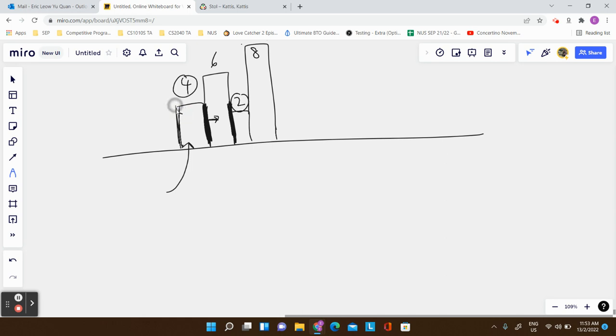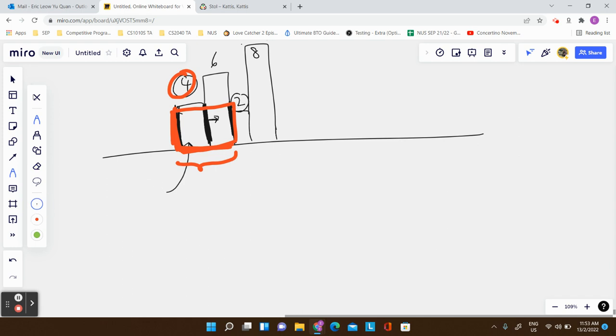And for the left portion, you also need to do the same thing. How much can you extend to? There's no building to the left of it, so therefore it can just extend here. So why I do this is because this will tell me what is the largest rectangle I can form. In this case, the largest rectangle will be the distance between the right boundary and the left boundary. This will give me the width of this rectangle. And the height of the rectangle will just be the height of the building itself.